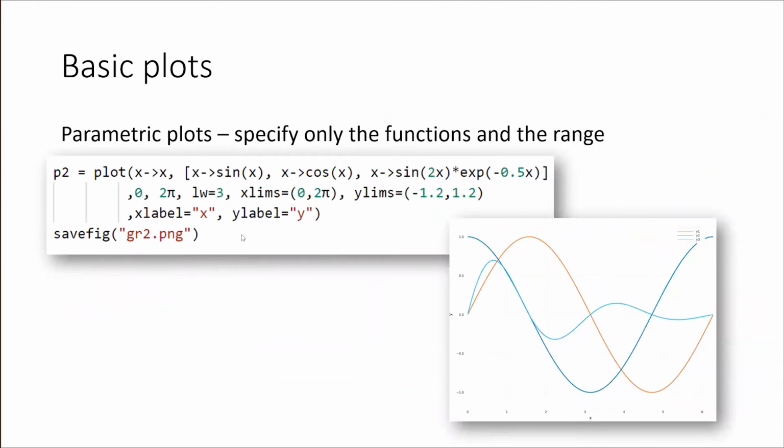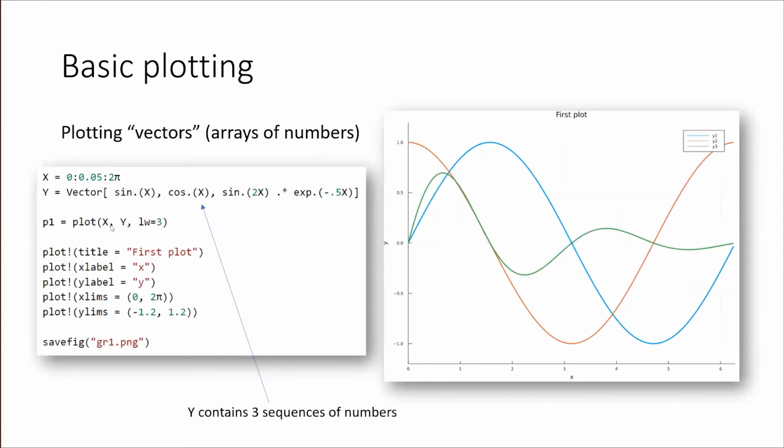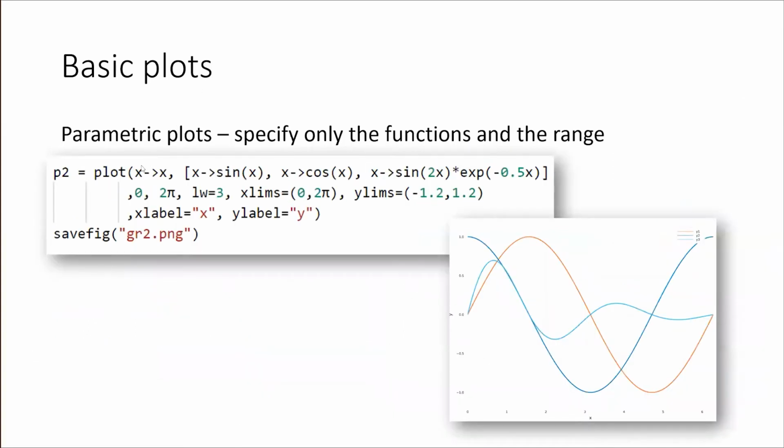Just want to point out that in Julia, you can also directly pass functions to the plot command. In the previous case, the plot x, y, these x and y are data elements, each one or multiple sequences of numbers. But you can also pass functions or arrays of functions into the plot command, and Julia's plot automatically recognizes this and determines certain things for you.